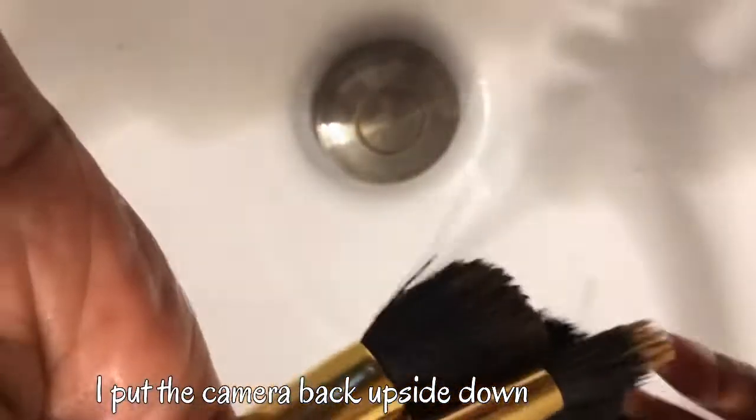Okay. Alright, so as you can see, some of the makeup came out. I usually do this 2 times. Put a little soap on there and swish it all over. Some water in here, just to get them prepped for the soak. And then fill this cup up halfway.